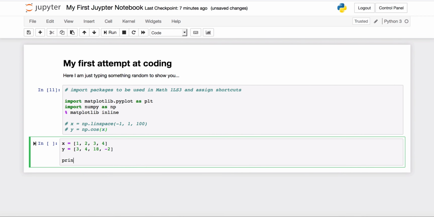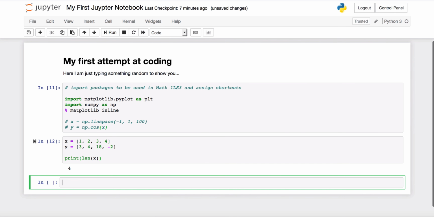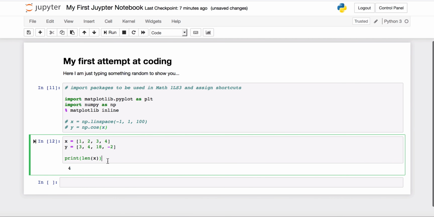You can actually print that. You can print the length of x. That should say 4. Great, awesome. Or the length of y is, shocker, 4 as well. Okay, let's get out of there. This print function is actually nice if you've created something, and you're not really sure what's going on behind the scenes. You can print it and then just examine to make sure it's working all right.